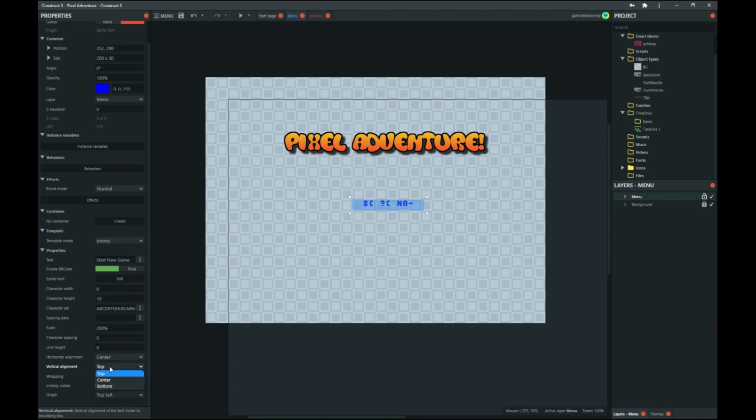So center, no wrapping, and the origin is also center. Okay, and we actually want this all in caps, start new game. There we go, because we've only got capital letters in our sprite sheet, sprite font.